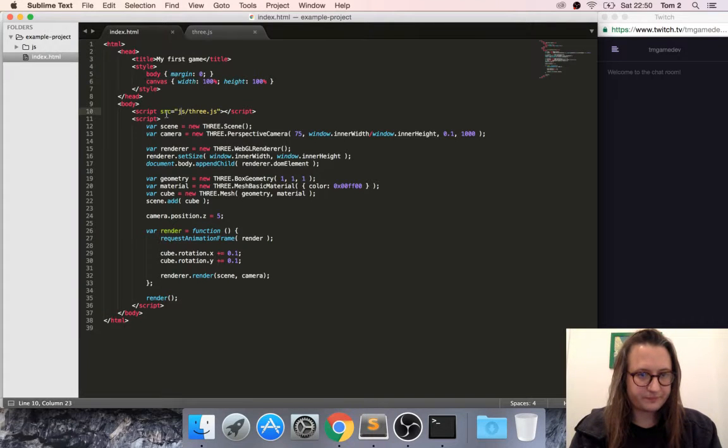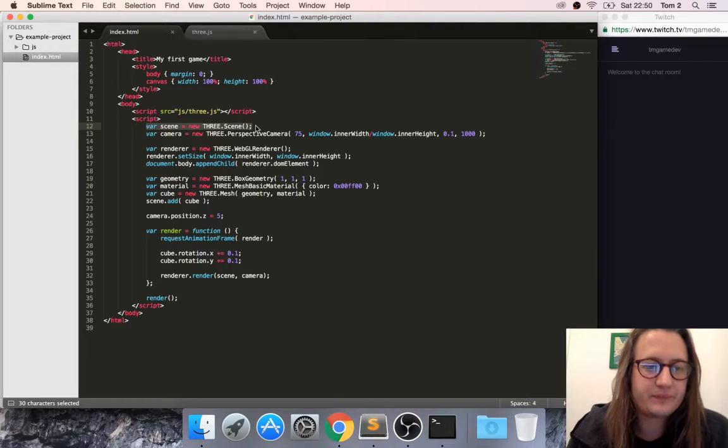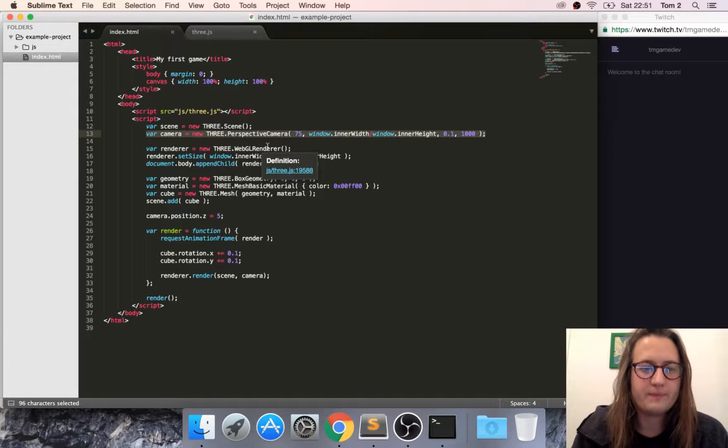As I said before, the first thing it does is include the Three.js code. Then in our code, we create a scene. Everything in Three.js exists in one scene. So you create a single scene and then you add all the things to it. You can see here we're adding the cube to the scene. Then every Three.js game or app needs a camera. The camera is the perspective of the viewer when viewing the 3D scene.